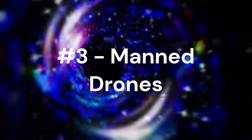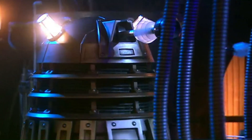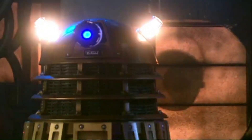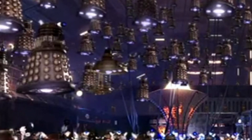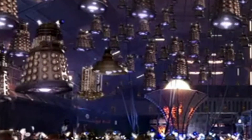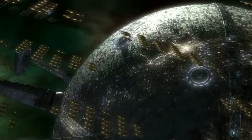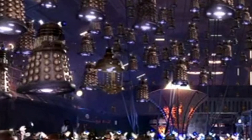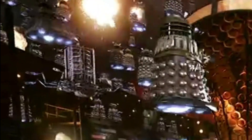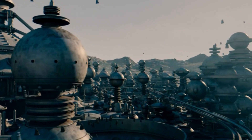Number 3: Manned Drones. When forced labour cannot be acquired, Daleks appear to design drones or vehicles that can do the work instead. In the background of certain shots from The Stolen Earth and Journey's End from Series 4, we can see several multi-armed floating devices, which are either Daleks in specifically designed casings, Daleks in their standard casings driving modified hoverboats, or perhaps even robotic worker machines. Either way, these appear to be the means by which the Dalek Crucible and its fleet were constructed. It is possible that all Dalek ships have a complement of these that can be used to perform repairs, manufacture new casings and technology, or construct outposts and cities on planets they conquer. Since these machines are designed for construction and repair, they are not often seen on the front line and can only be found in the heart of Dalek operations.